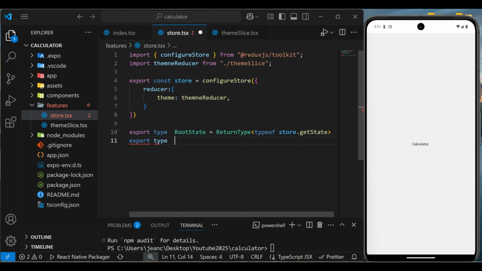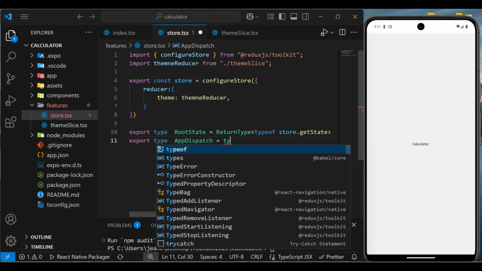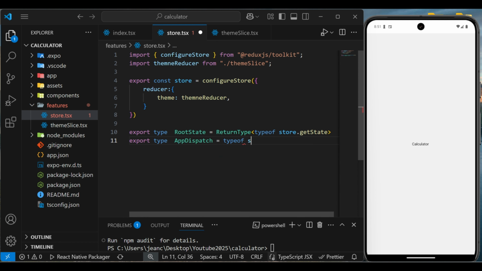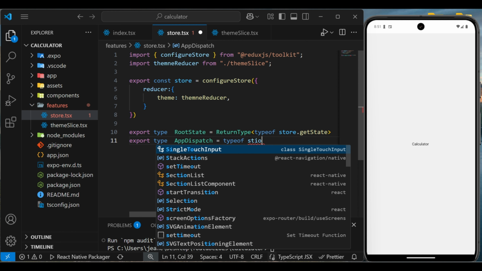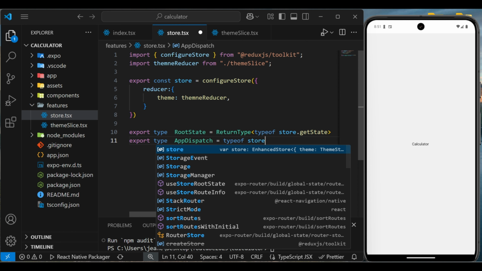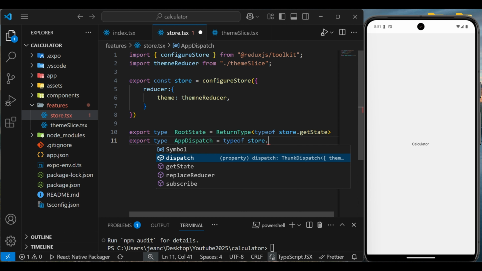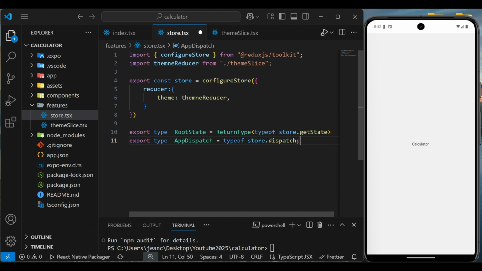Then come here again, type, then give a name, AppDispatch. You can give whatever name you want. So type of store.dispatch. And dispatch is a built-in function in Redux, and that is all for now.